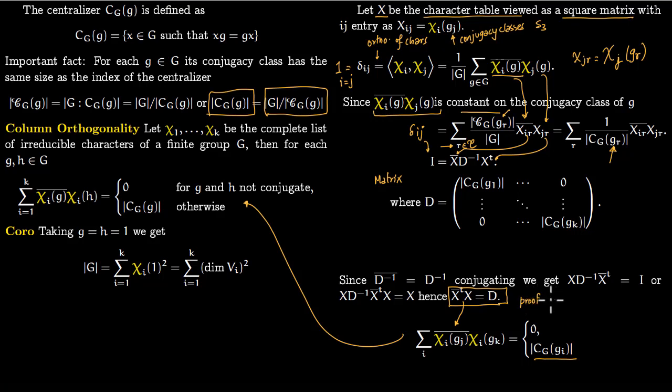So the proof would end, and this is easy to show. Now this we have already seen. This is just following our nose. The only thing we need to notice is this is the size. If you take the conjugate, think of them as complex numbers, but now they are real numbers, you take the conjugate, it is the same. So you're conjugating all the entries, you conjugate d inverse, you still get this. Now you start conjugating this. You conjugate this, you get x double bar, which will just give you x. Conjugate this, you get d inverse. Conjugate this, you get x bar transpose. And conjugate the identity, you still get the identity.